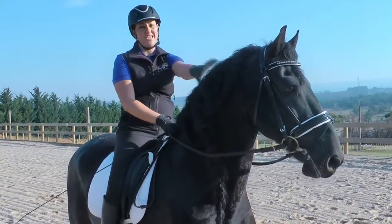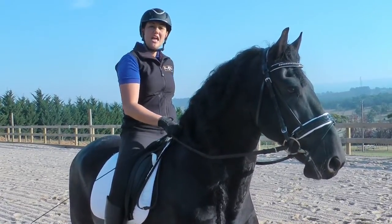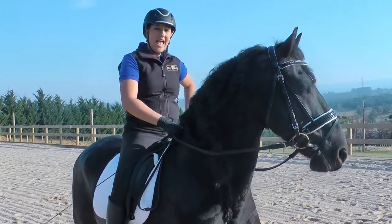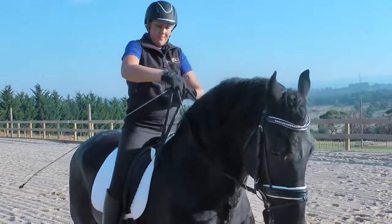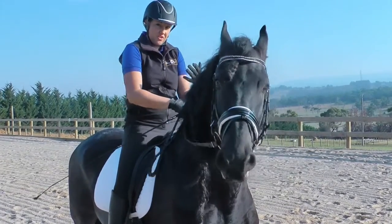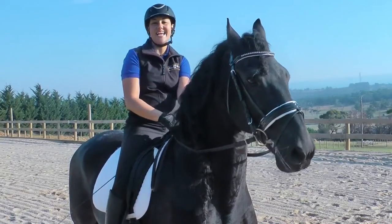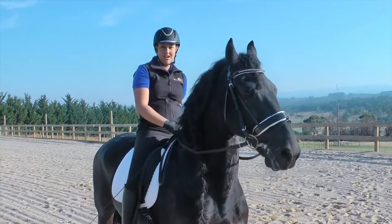To me, I never care about the head. It doesn't matter what the head is doing. I care about what the hind legs are doing, because if I get the hind legs doing the right thing, the back will do the right thing. By the back doing the right thing, I mean the back will lift, and if the back's lifting, it's already curling. And if the back is up and the back is round, the head has to come round. So don't worry so much about the head, worry about the hind legs.